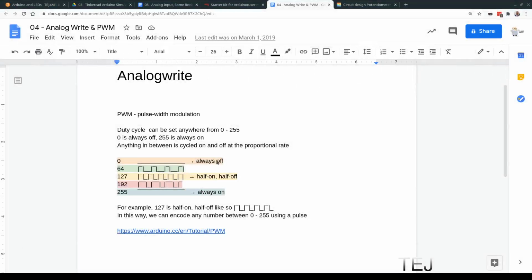TEJ, we're going to be looking at analog output. There's a way of varying the amount of output. It doesn't have to be just all on or all off. That's what we've seen so far with LEDs. But there's a way to make it look like the light is at a lower intensity, for example, with an LED. And this is also a way of making motors turn at a faster or slower rate. It's something called the duty cycle.